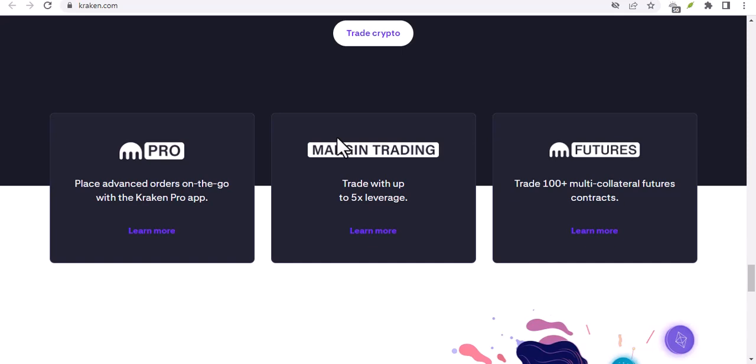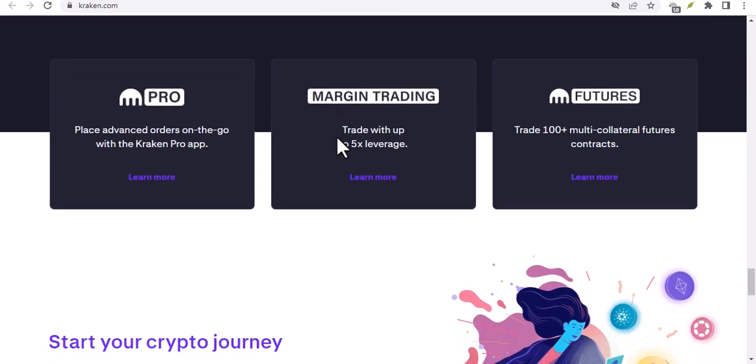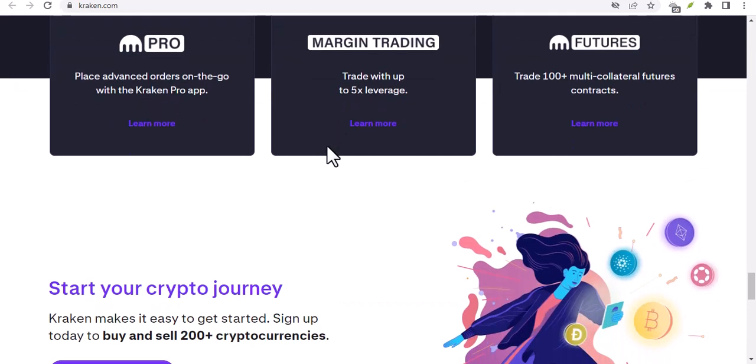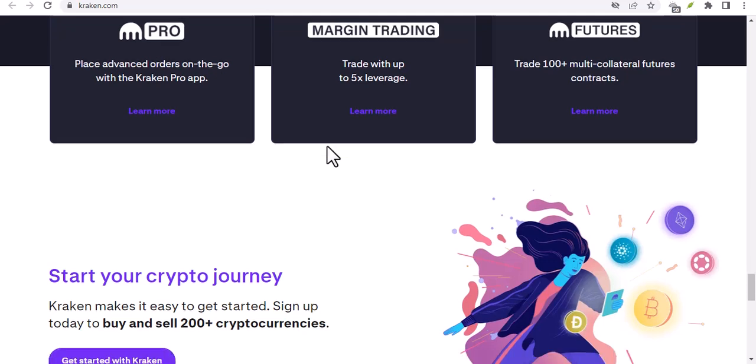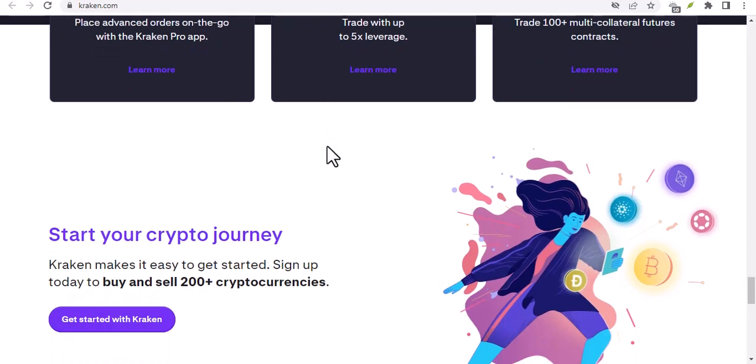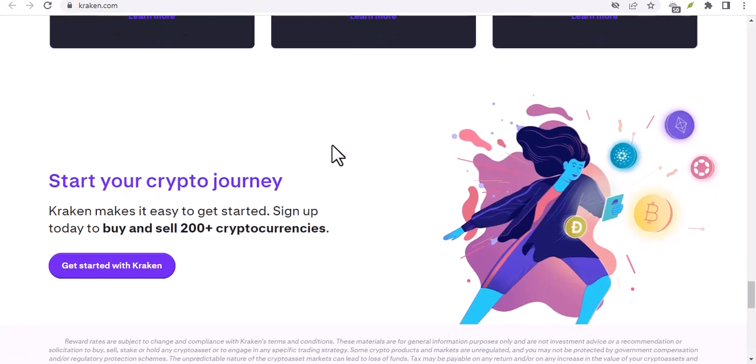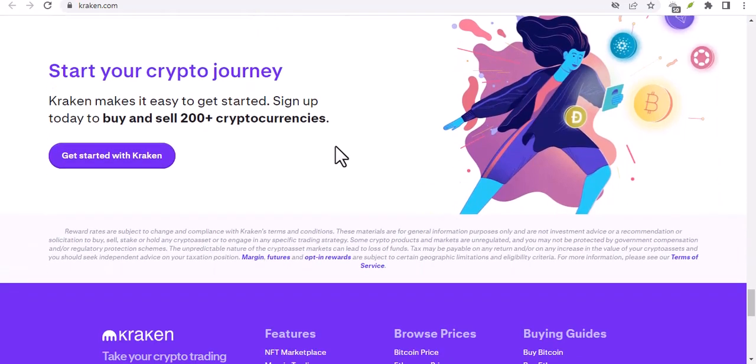Important notes. Security first. Always double and triple check the withdrawal address before submitting. Withdrawal fees. Kraken may charge a small fee for withdrawals. Withdrawal limits. There may be limits on how much you can withdraw at once. Network congestion. Depending on the cryptocurrency and the network, withdrawals can sometimes take time to process.